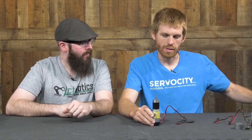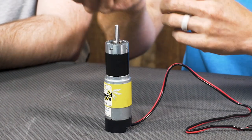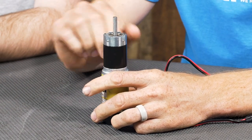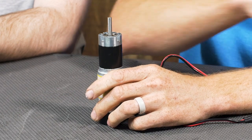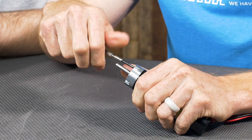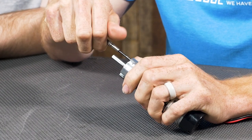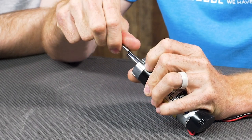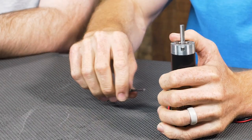Let's take a closer look at the planetary gearbox. For starters, there's usually a snap ring on the shaft itself. The snap ring is basically keeping the shaft from being pushed down towards the gears internally and causing too much of an axial load inside. The snap ring rests on top of the bearing — in this case there are actually two bearings on top of this gear motor that help support the shaft radially. This is an excellent candidate for high torque applications and ones that are going to be taking a lot of radial load, because having those two bearings won't increase friction very much at all.